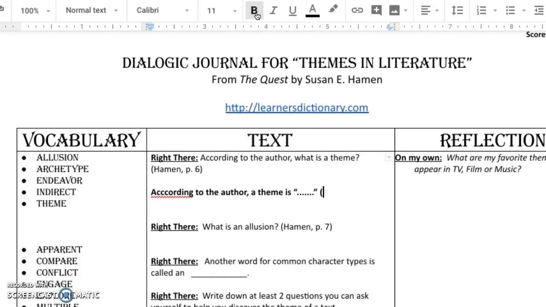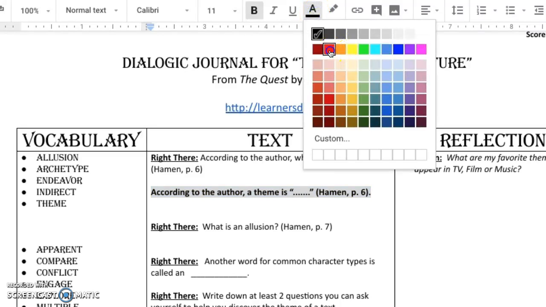And then don't forget citation. It's really easy because I already gave you it up here. It's right here. So I'm just doing the same thing, comma, page 6, period, you're good to go. And I watch my spelling, and there we go. I might even, to make it easier for everybody to see what I'm doing, put it in red.